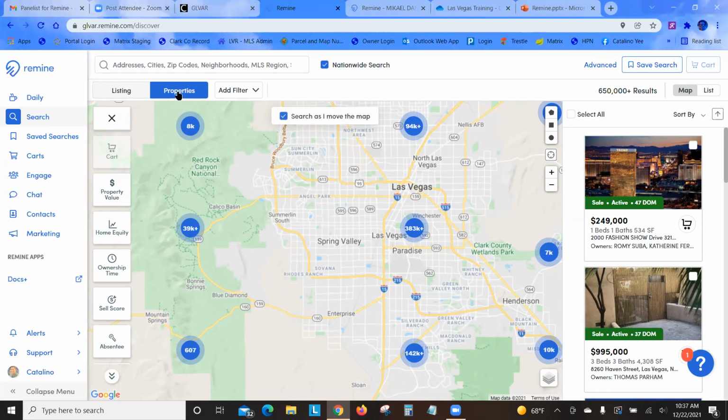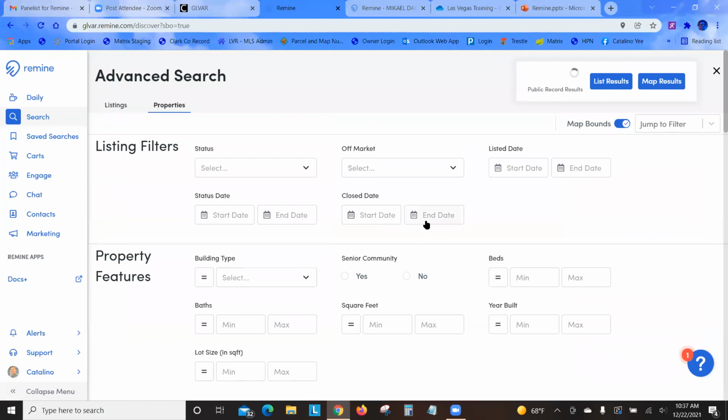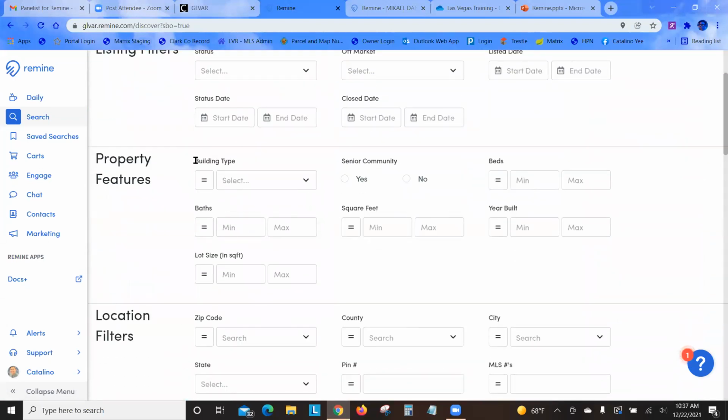I'm looking for homes that are not on the market to find homes with casitas. This system doesn't have the casitas field because casitas, Brenda, is in our MLS. In our MLS, casita is hiding under property description. And this does not have that filter. There's more filters here under advanced. I don't know if they added it. You never know, sometimes they could have added it. Right here's the building type. This is where you can select what type of property. And look, there's no casitas in here.